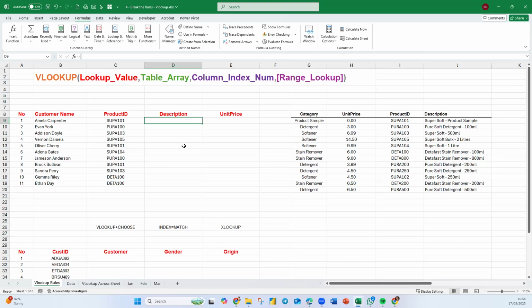When I say breaking the rules of VLOOKUP, VLOOKUP says that whatever lookup value you use must match the table, and whatever you want to match has to be in the first column. Now, the product ID is not in the first column. So we're going to break the rules now. We don't want to use just VLOOKUP. We're going to get some help. All right, so this is what you're going to write. Now you know all the columns already.